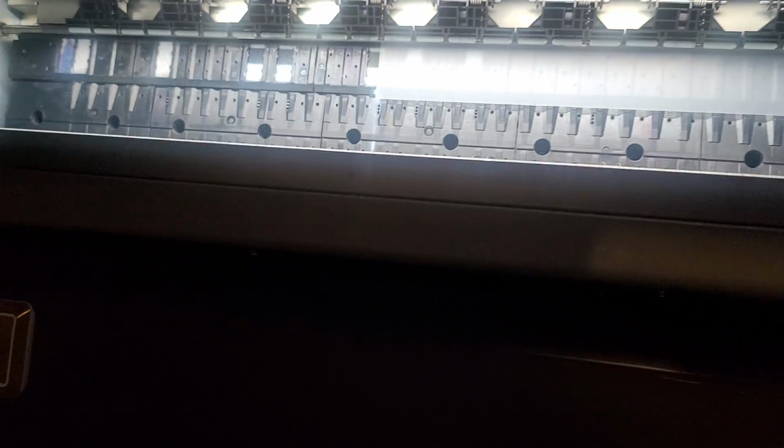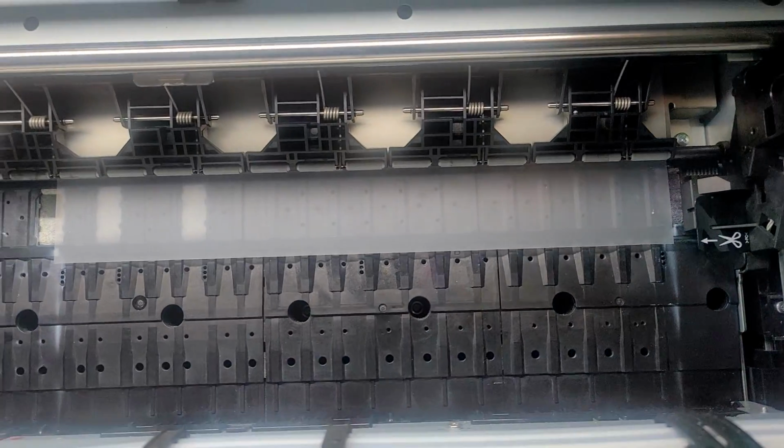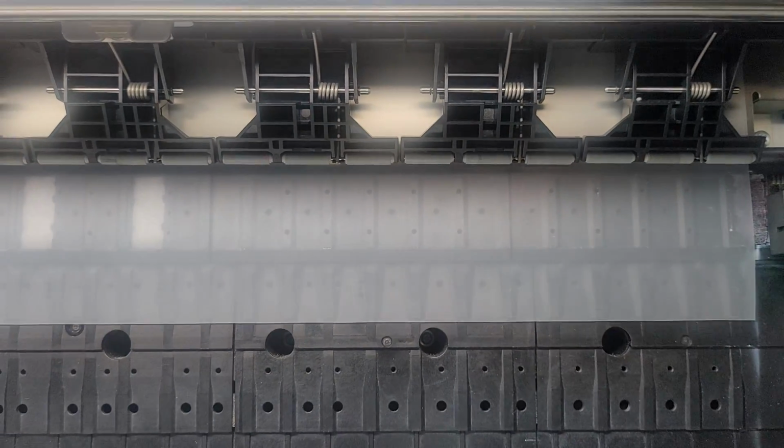You guys saw us change this print head, right? So you're going to see this nozzle check. I'll go do some more cleanings or anything like that, but we should get a perfect nozzle check. If we don't, then we've got to go back to the drawing board all over again.